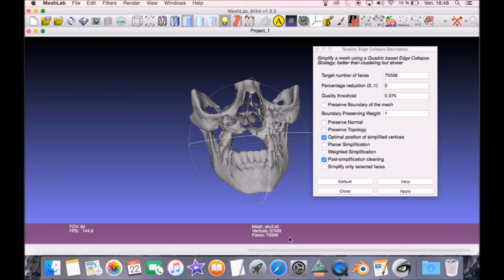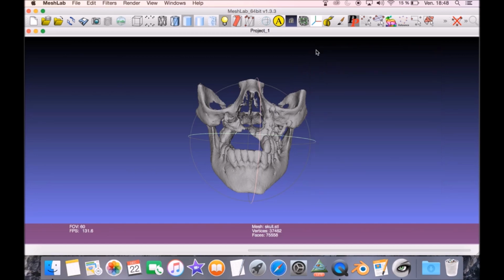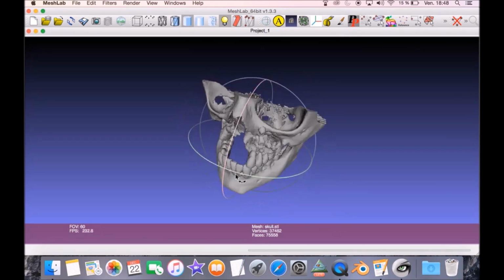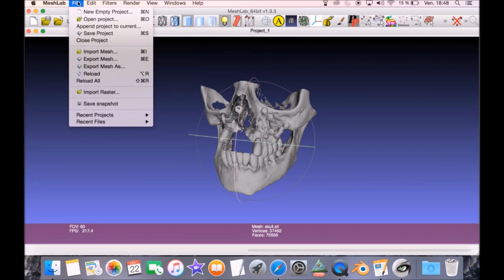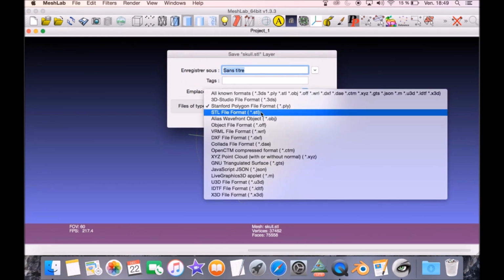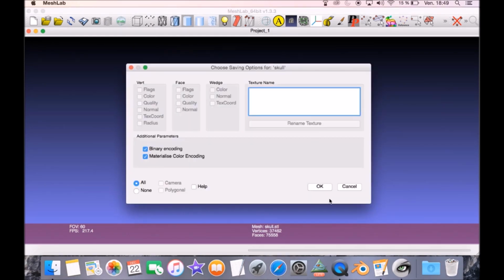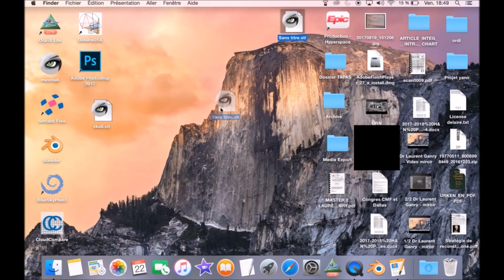I only use that for that, but I have to say it's extremely useful, and I would never recommend not using it, because you really need to perform that to make your computer, and you see now it's extremely fast and fluid and extremely easy to work with. So you export mesh as .stl, the usual, and that's it. You can just close the software.